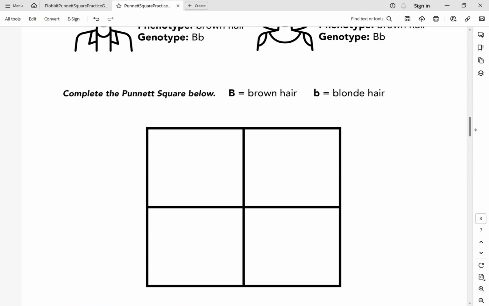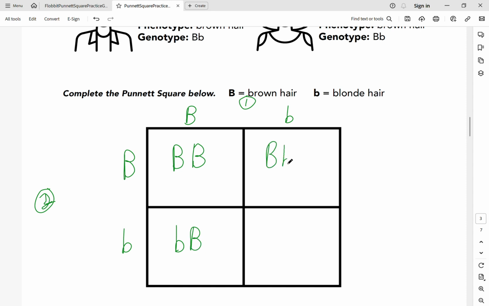So I'm going to do parent 1 up top this time. Let's use green. So parent 1 I'm going to put over here. We're going to do capital B lowercase b, and then parent 2 will go here with a capital B lowercase b. Okay. So if we use these letters to map out our Punnett square, we're going to get capital B here, a lowercase b, capital B. We have a capital B, lowercase b, and lastly we have 2 lowercase b's. So the 2 lowercase b's are coming from here and here.